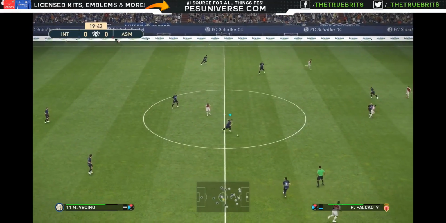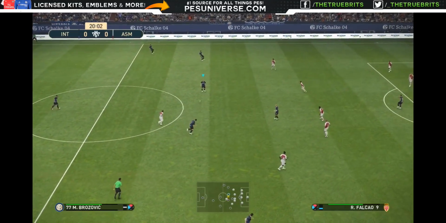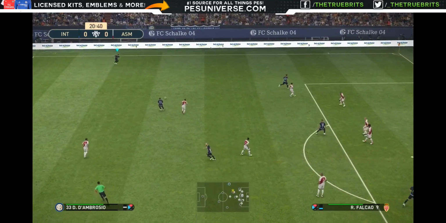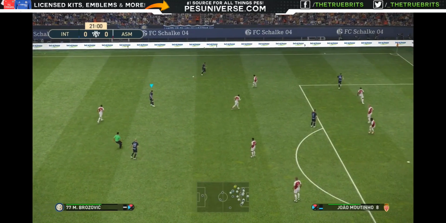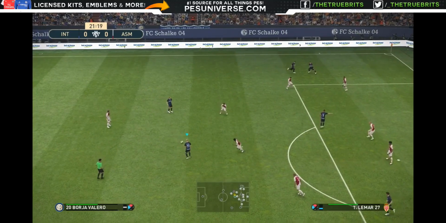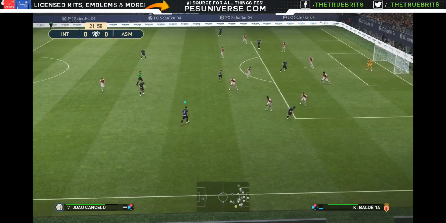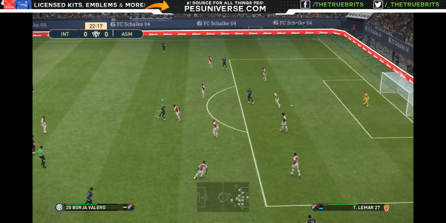Good header by Miranda. Lachino. Brozovic. Now Inter will take their time. Brozovic again. Valero. Cancelo. He gets a lot of the ball, Cancelo, in this game. He really does like to play it down the flanks.